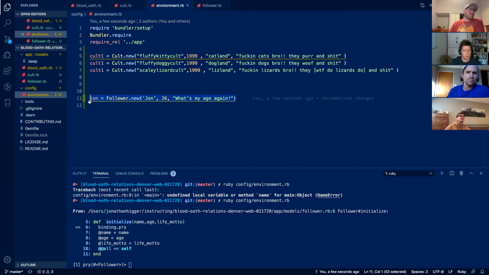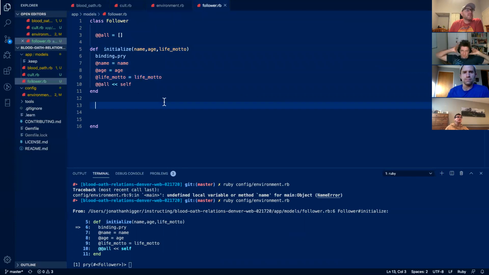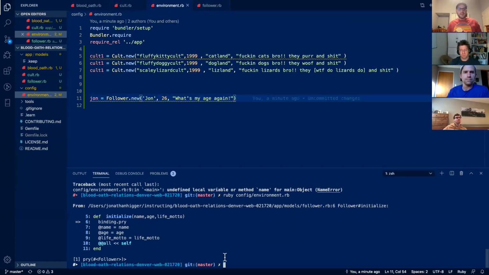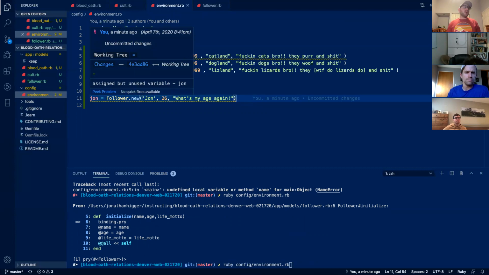Exactly. So it was this line of code. When I say I want a new follower, that means I am initializing a new instance of a follower. So when I initialize that, I'm taking these and plugging them in here. Does that make sense? That's why I hit it. I just wanted to show you guys that, and that's why I put that binding.pry in there. But for now, I'm going to exit out of this. Cool. So now let's make a few new followers.